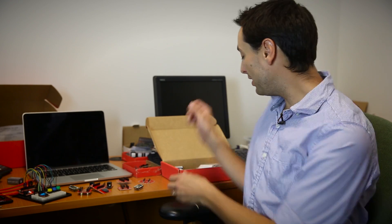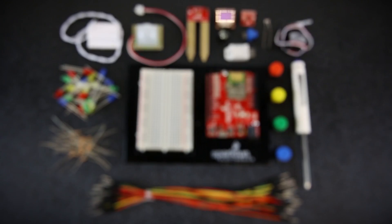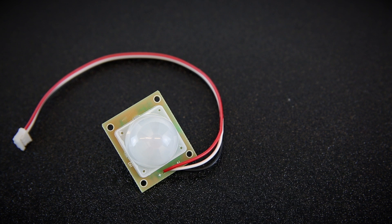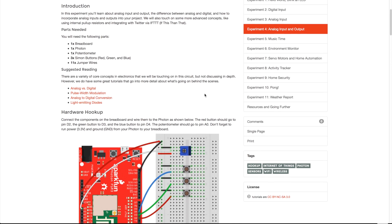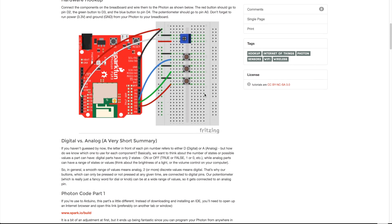Building off that Photon Redboard, we're also introducing the new SparkFun Inventor's Kit for Photon. The Inventor's Kit for Photon includes all sorts of hardware components ranging from LEDs and buttons, to humidity and motion sensors, and OLED displays. The kit includes a digital guide, which walks you through about a dozen experiments that combine in and out of things with DIY electronics.